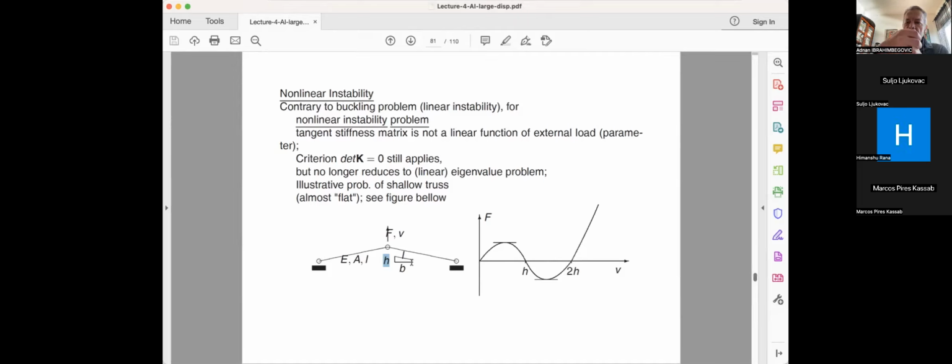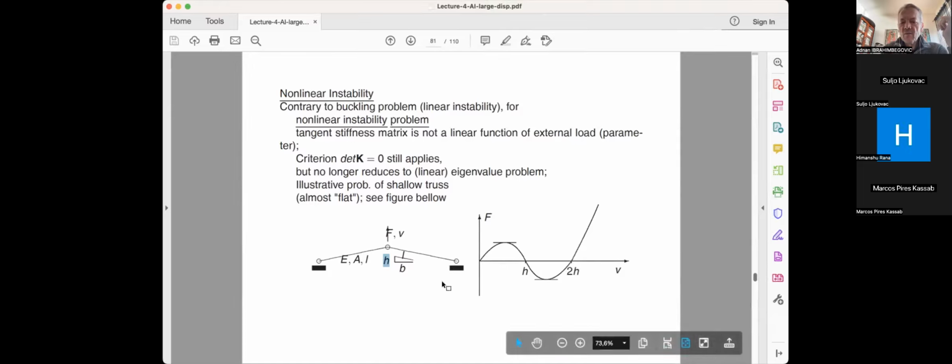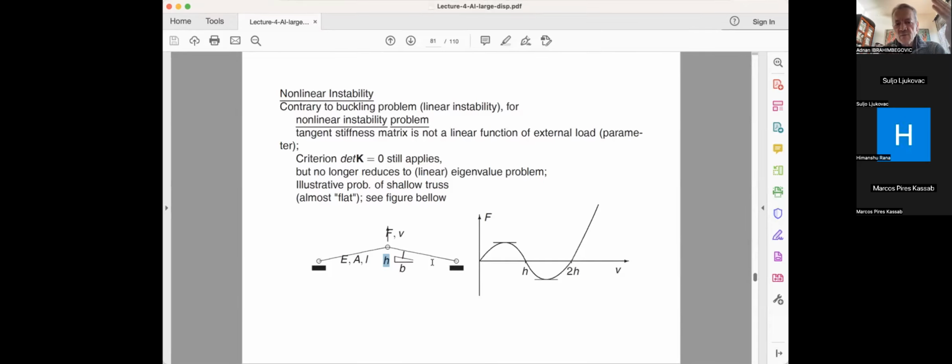And if you have a bar, you can take only force which is in the direction of the bar. It's like your wrist. If you lose the wrist, you cannot push your bone any other way but in the direction of the bone. So basically, when you say the two bars are horizontal, the only force that you can offer in terms of internal force are horizontal forces, yet the force that you applied is vertical. So there could be no external force, and there should be no internal force. So it means that you go up and then you go down in order to reach the zero force value for the value of displacement V equal to H.